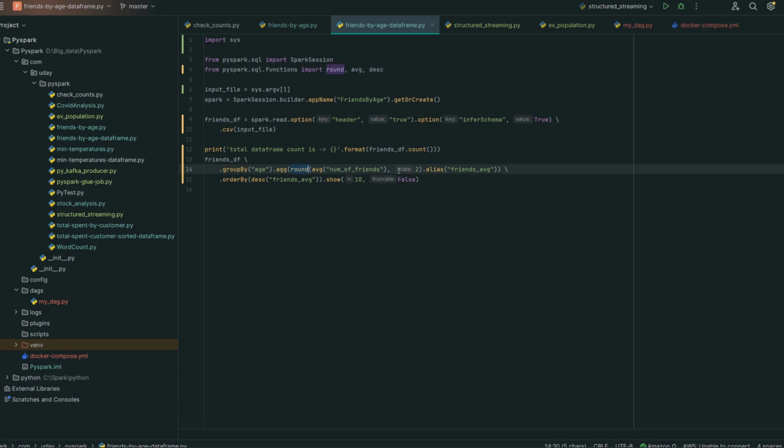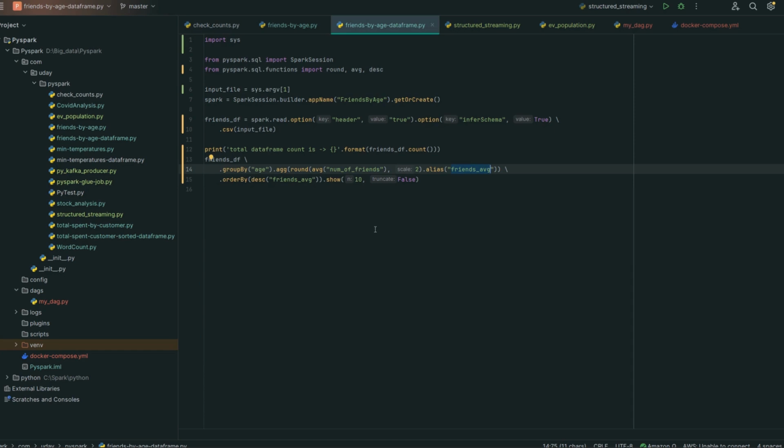And I'm using the round function because it may come up as a floating point, so it may have a lot of digits after the decimal value. I just want to round it to 2. And then there's the alias. Alias means whatever average value comes up will have the column name friends average. So my data frame should look like there's the age column and there's the friends average.